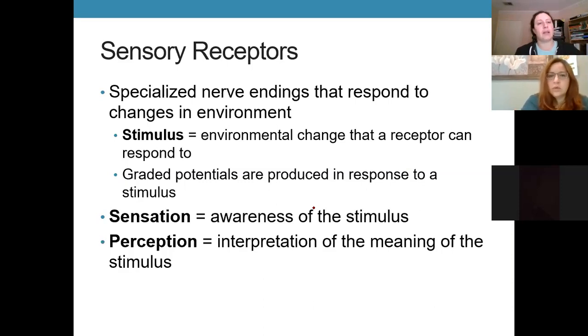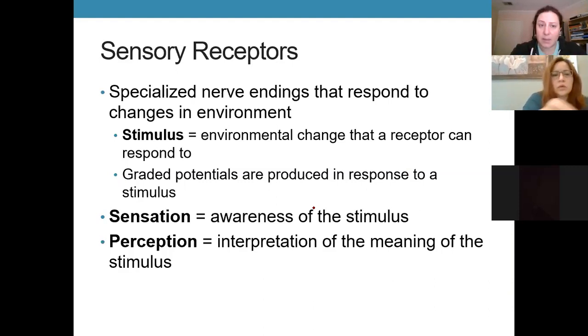So we're going to start with looking at some of the sensory stuff, and then we're going to look a little bit at the motor output, but then we're going to go into more detail about the somatic versus autonomic, okay? So this is an introduction to it, and then I put the rest of the information in after we talk about cranial and spinal nerves. Like I said, I did a lot of rearranging with these lectures.